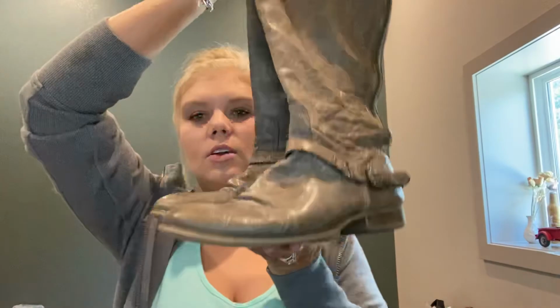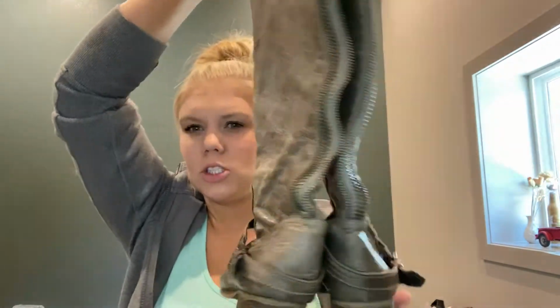So yeah, I have a good $1,000 plus worth of boots in there, just cowboy boots. And then last but not least, another sad day. I am obsessed with Steve Madden boots, Freebird. I have had these boots since high school, probably before that, for like 12, 13, 14 years. They're the good old Roadie, I think is what it's called.